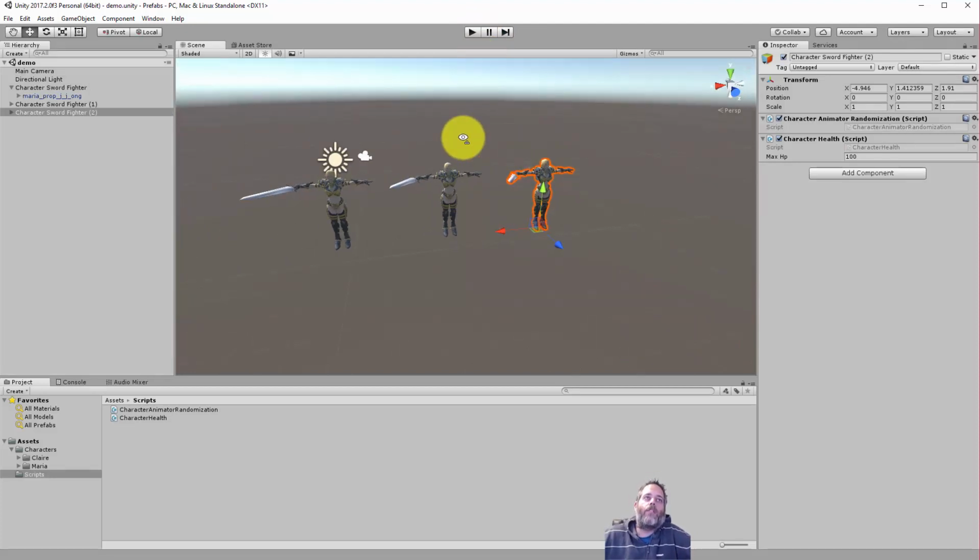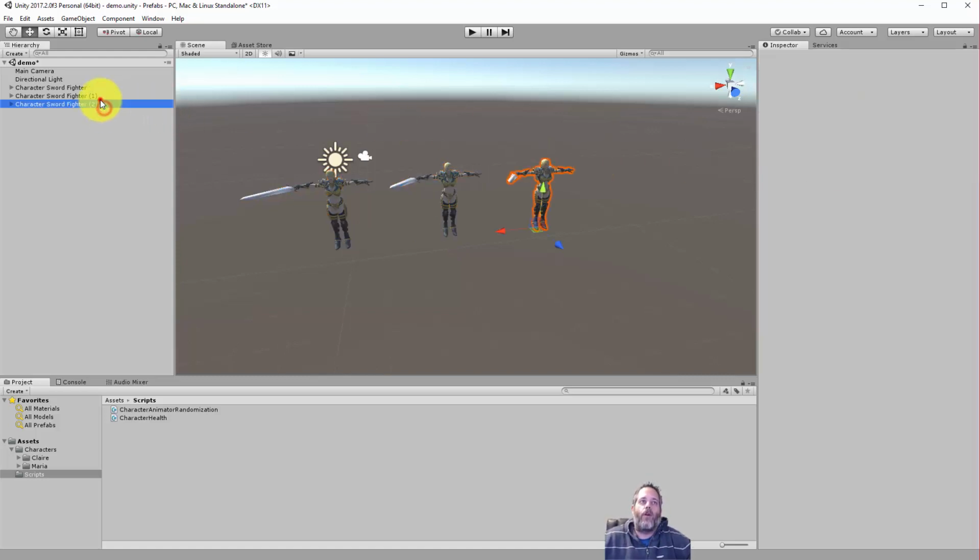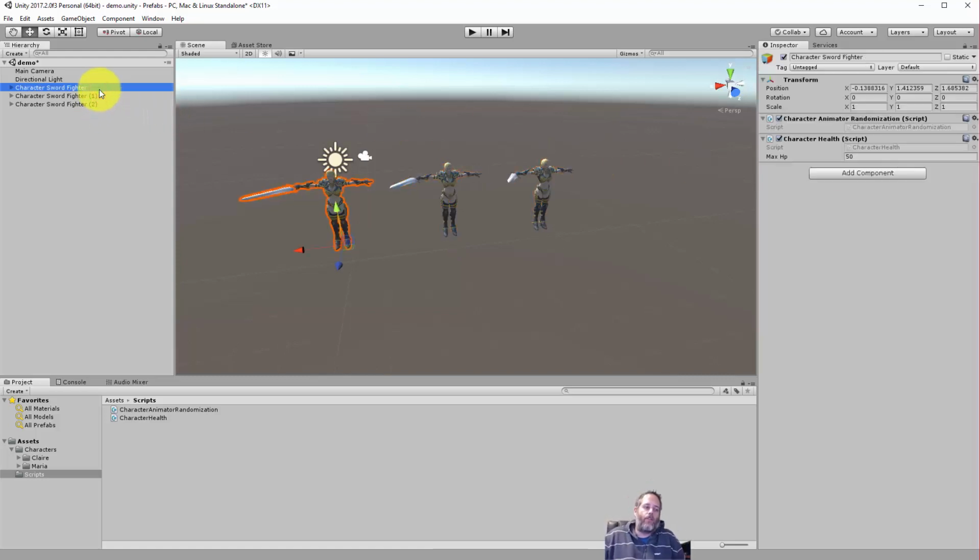Now say I wanted to change these characters, right? Maybe the first thing I wanted to do was change the health. I don't want them to start off with 100 health. Maybe this character really should start with 50. So in the current state, what I'd have to do is select this one, go to 50. Maybe I multi-select these two, since they're right next to each other, and change them to 50. And now they all kind of match. So I went through and did that for three characters.